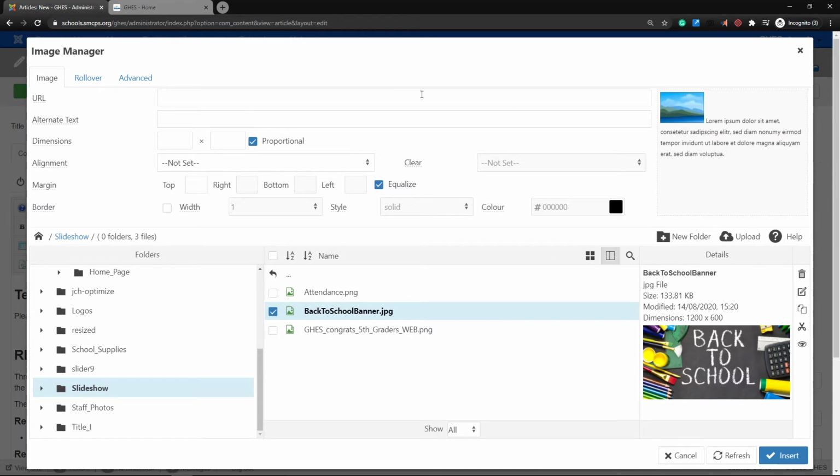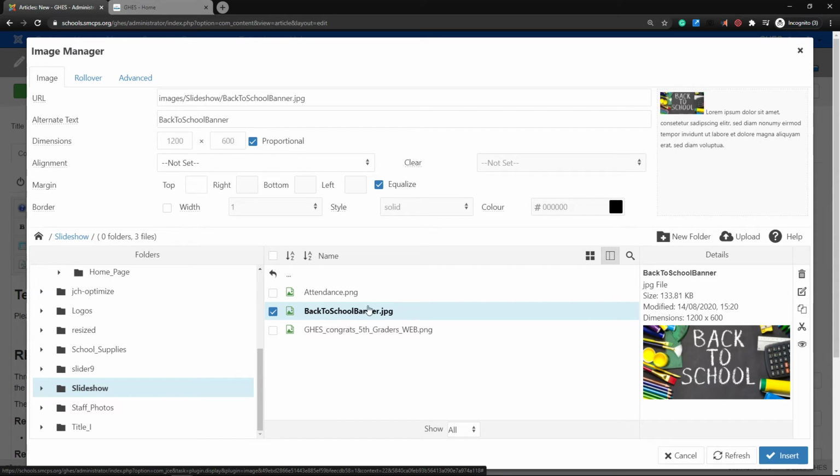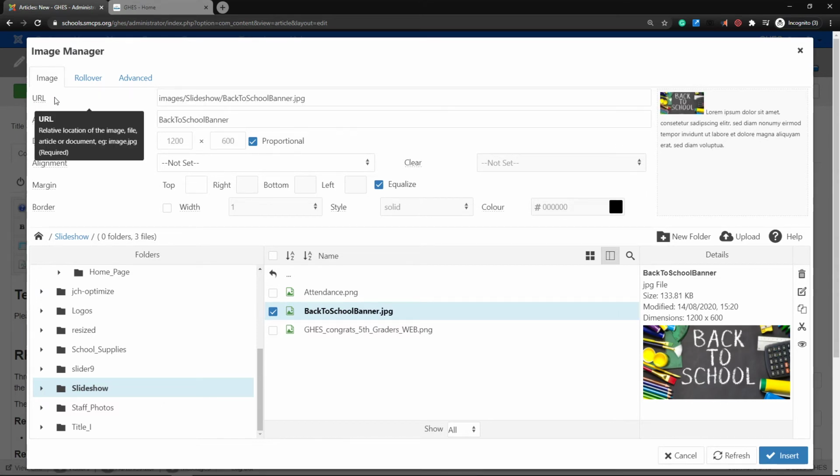You'll notice though that the preview window in the top right is still blank, and that the URL is still blank. I need to left click on the image that I just imported again, and that will suddenly populate it into the fields. I follow all the same procedures that I follow normally to make an accessible image.